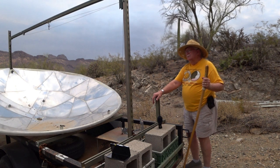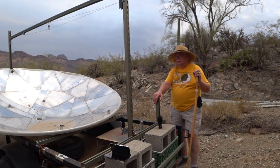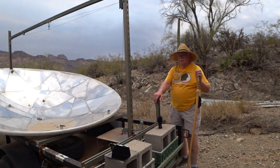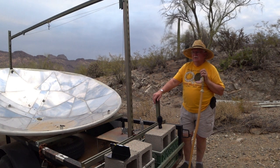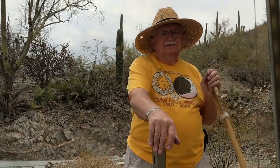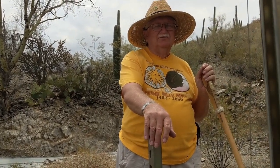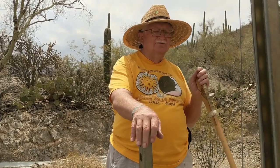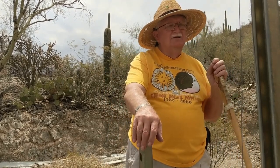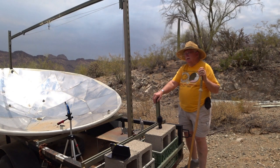I was in the military — my initial job was Army Security Agency, but then I went into the Army nuclear power program. And the only difference between a nuclear power plant and a steam power plant is the heat source. Once you get that through your head — the heat source is the difference — all power plants are basically the same. Whether it's a diesel engine with fire in the cylinder, nuclear energy, or a big coal-fired burner, it's a heat source, and once you can use that, everything else becomes ancillary to that.